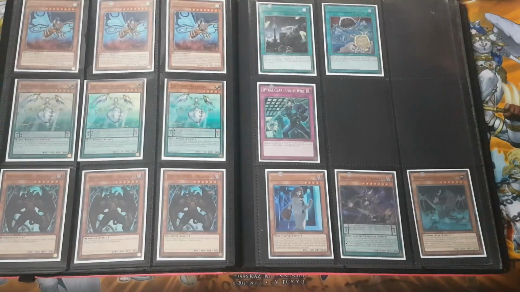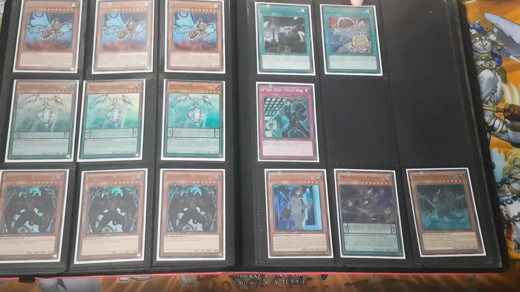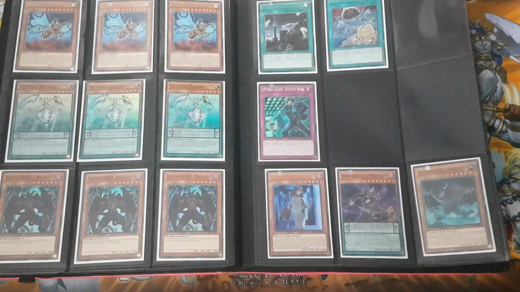Random stuff. Yeah, this is bad. I was really sad with the Painful Decision reprint. I should have sold this a while ago, but I'm really lazy. Instant Fusion common playset reprint, rip. This is worth nothing.